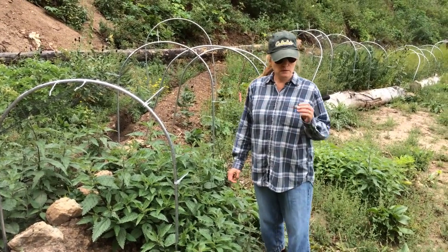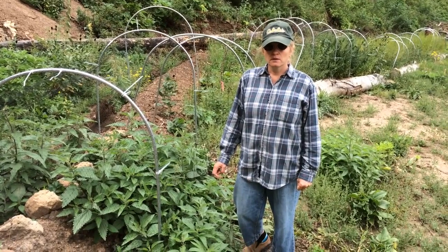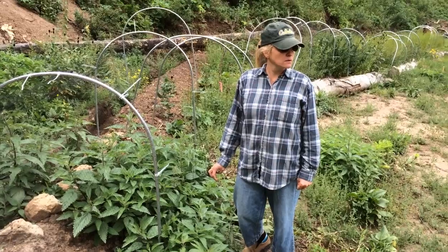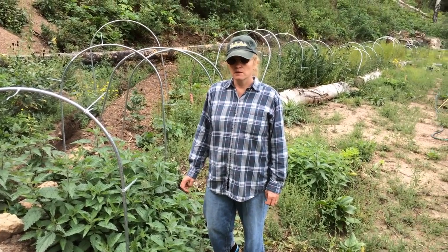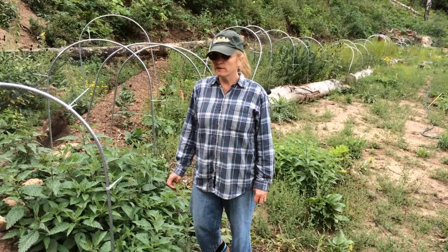But the property below us, this one guy there, he cuts down all the thistles and stinging nettles, but along our almost 3-mile long road, we have tons of stinging nettles and thistles because they're useful as a food source even. Yeah, they're both edible, and they're very good for you.